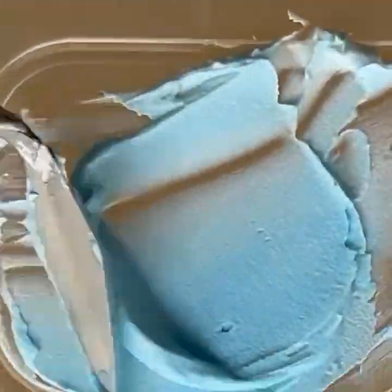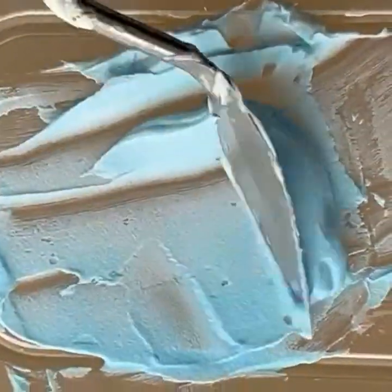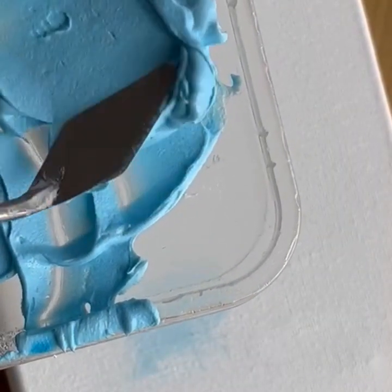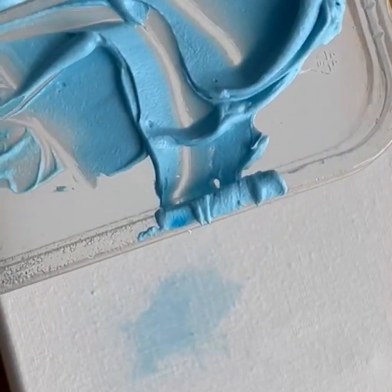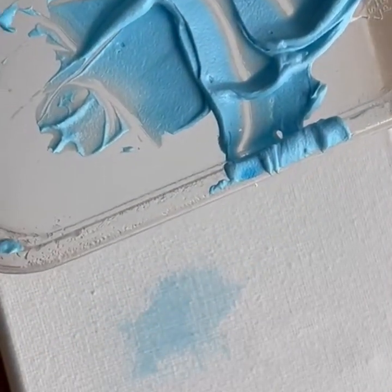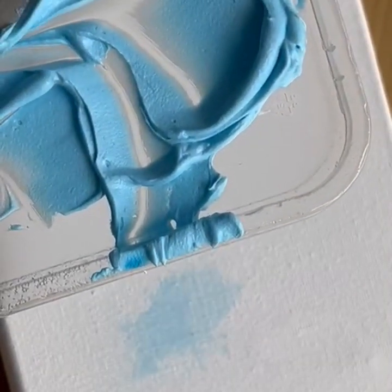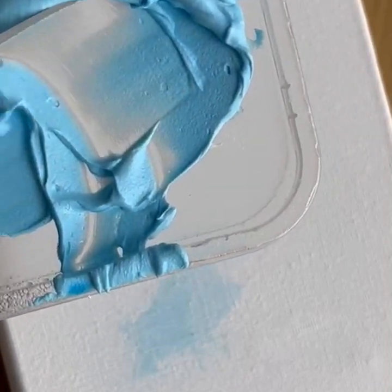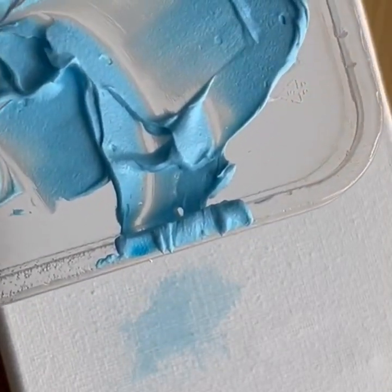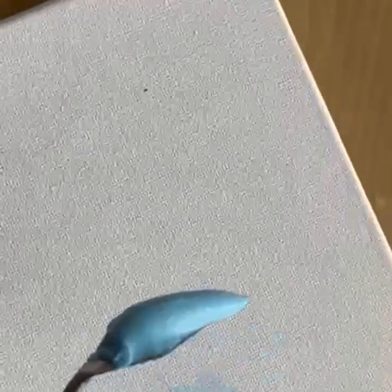This is the fun part, isn't it? Doing all the mixing, what I find as well. I've got lots of textured art tips and advice on my Instagram page, like how to load the palette, what is textured paste and all those bits. So take a look, so thick. That's amazing. Right, let's have a go.